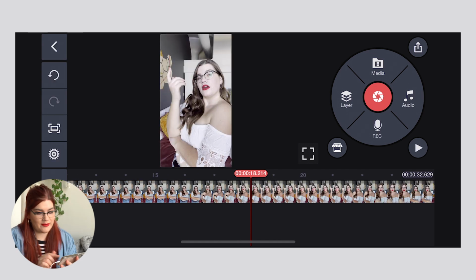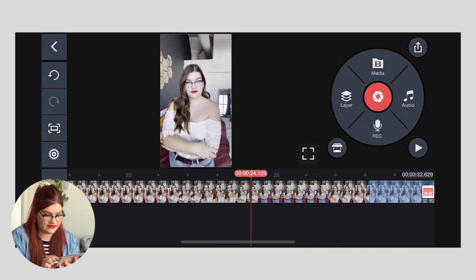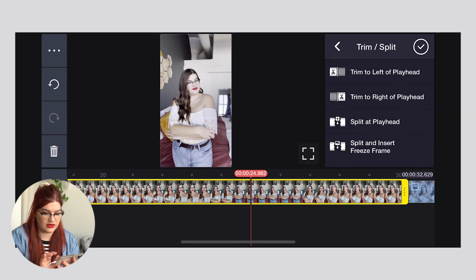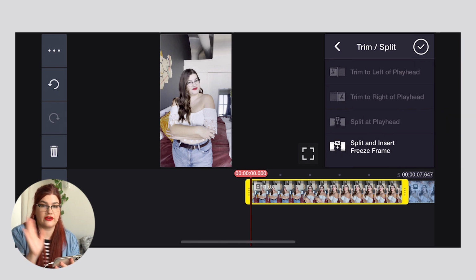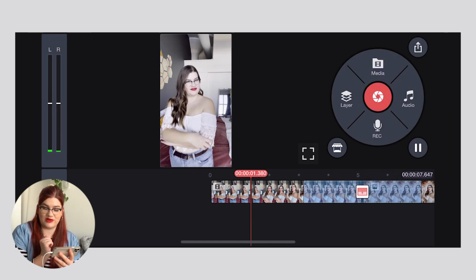Perfect. To finish it up, I'm just gonna trim off the beginning of the clip because I did try a few times as I was filming this. So I'm gonna have my clip start here. So again, I'm just going to trim it, and this time I'm going to trim to the left of the playhead, so that'll cut off the entire beginning of the video, which I don't want. And now we have our finished product.